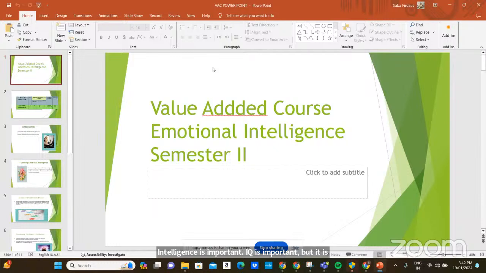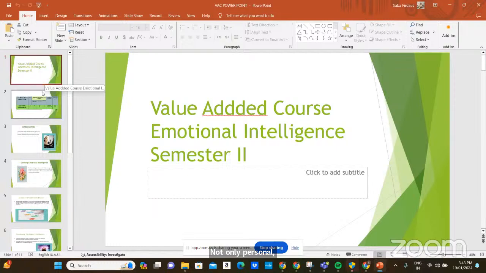So this is the purpose of this course, that we will try to understand what the other factor is that is also very important for attaining success in the different spheres of our lives, and this is emotional intelligence. Emotional intelligence, like intellectual intelligence, is equally important and relevant in contemporary times, to achieve success in all the different spheres of life, not only personal, but professional, academic, etc.